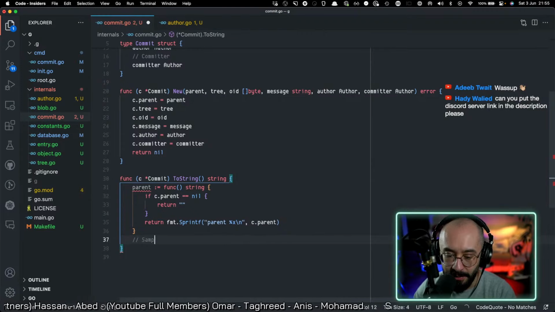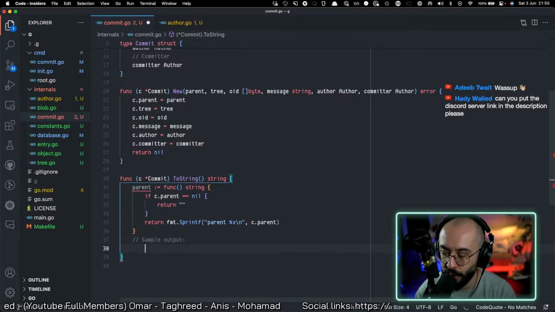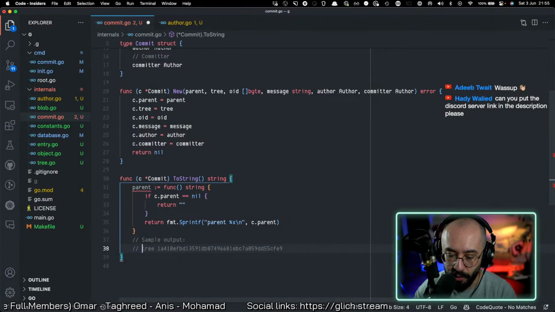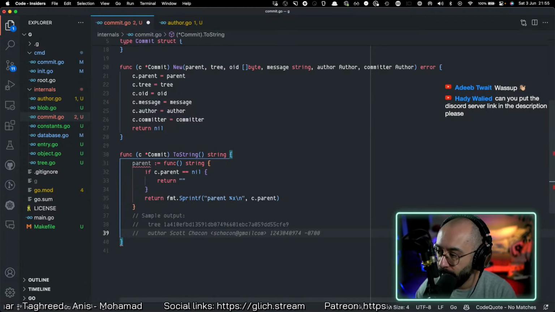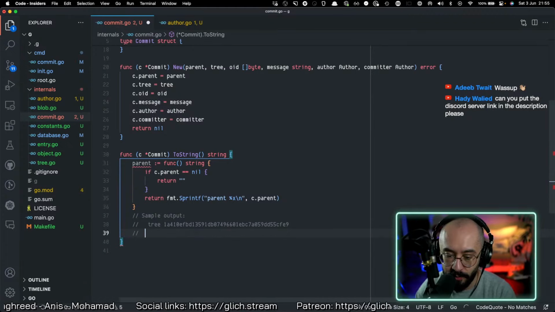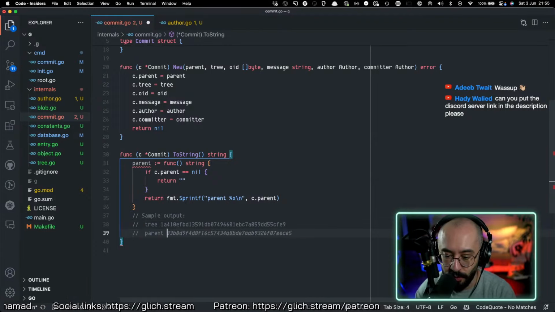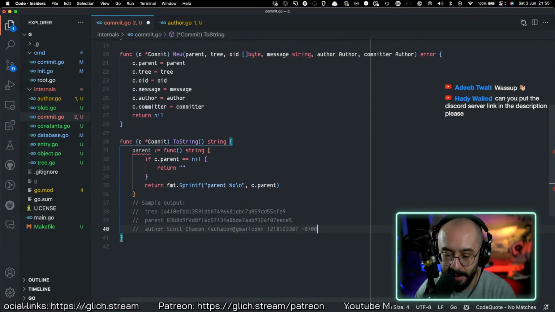Now, I'm gonna write some comments because I want you to be able to see visually what the sample output could look like. So first, the output will start with the tree, and then it will go on to specify the parent, which is also another object ID, and then author.